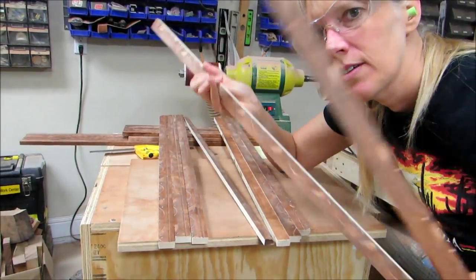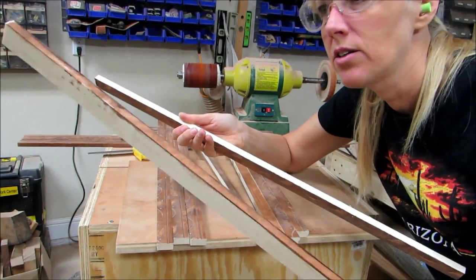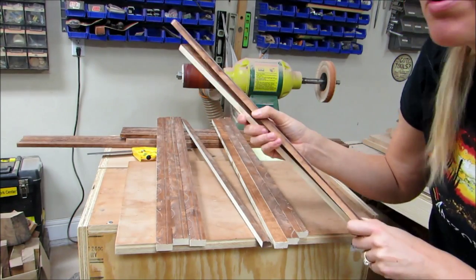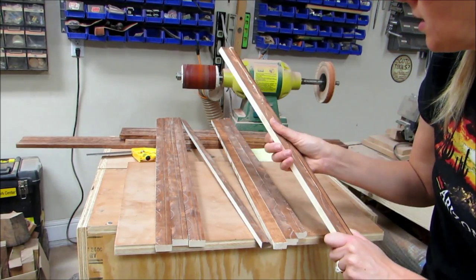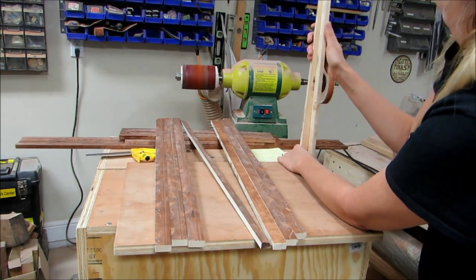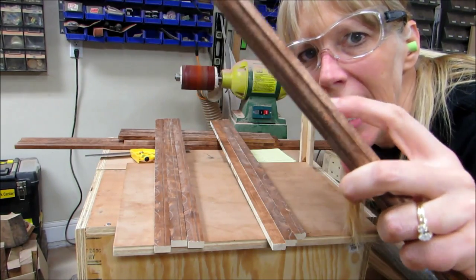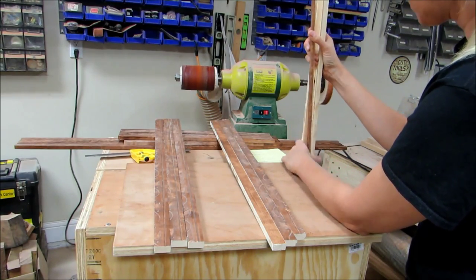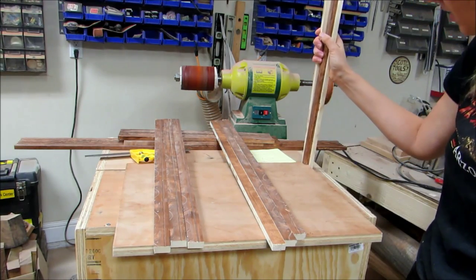I have the two pieces that I cut in half, and this edge is painted all the way around — so that's going to be the edge where it connects up with the board, like so. I'm going to use the little edge that I cut off initially to be a support on the inside. It's going to work out pretty well, and then it's just going to be right on the corner, like that.